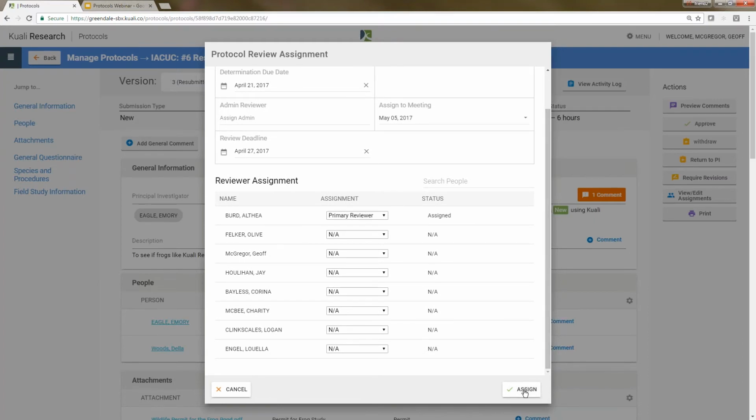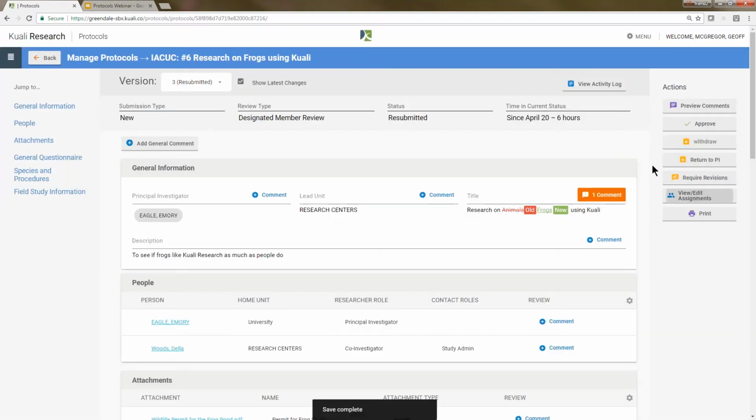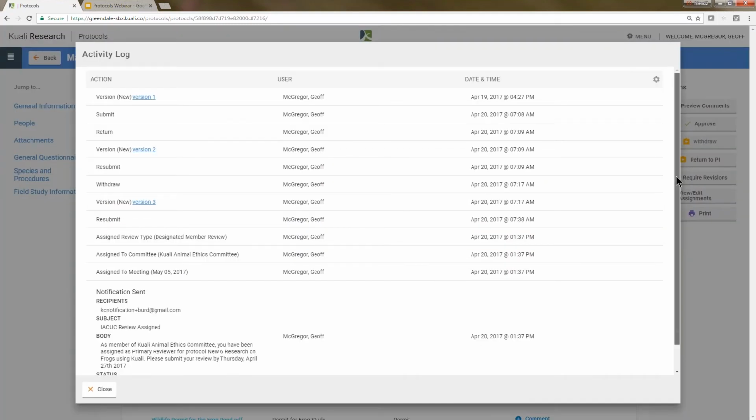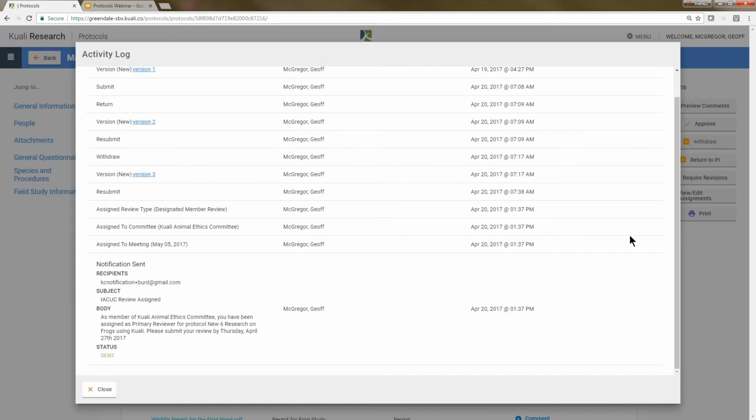And at this point, again, we have different notifications that can be sent, and those are recorded in the history as well. So now that I've assigned this protocol for review, you can see it's been assigned as designated member review, assigned the committee, which meeting, and I also in my history see the notifications that were sent.